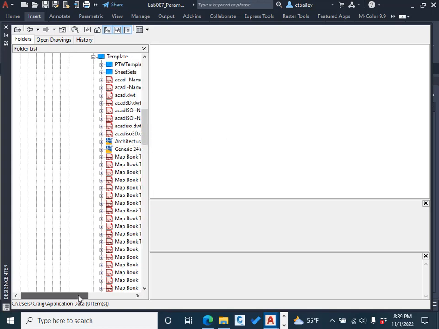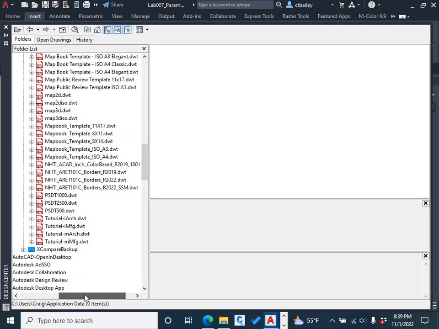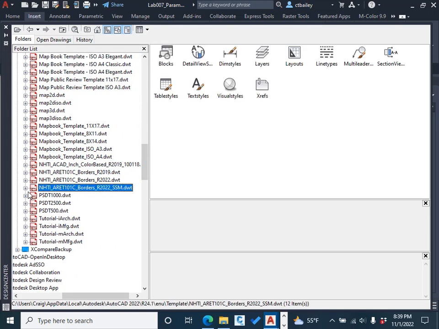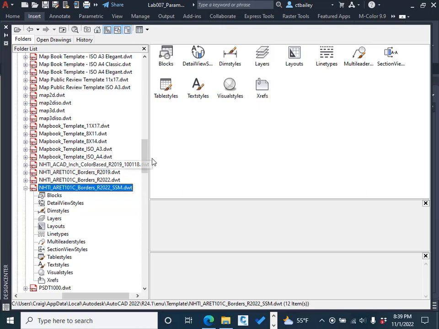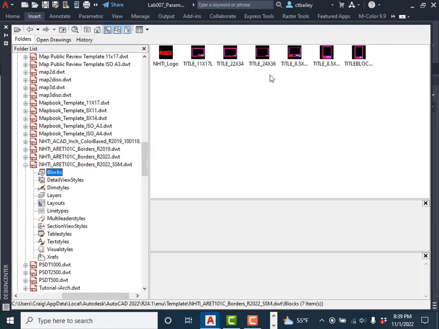So here's the templates. I'm going to find my updated template. If I open up that, if I spill this open, you can see all the blocks. If I click the blocks, it generates the blocks that are in that template. And what did I want? I wanted the 8.5 by 11 portrait, right?